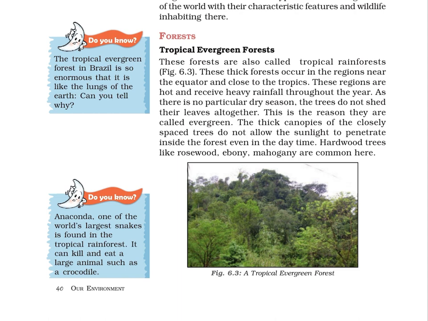Do you know, the tropical evergreen forest in Brazil is so enormous that it is like the lungs of the earth. Can you tell why? Do you know, anaconda, one of the world's largest snakes, is found in the tropical rainforest. It can kill and eat a large animal such as a crocodile.